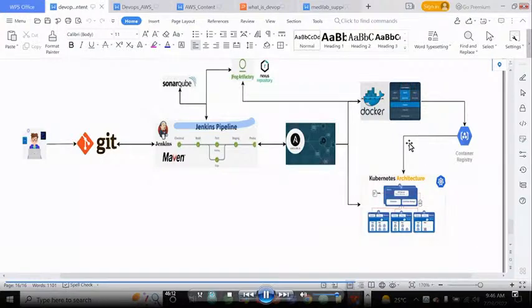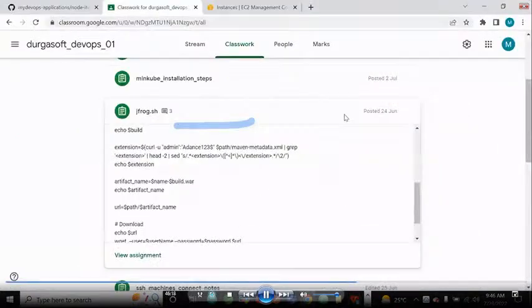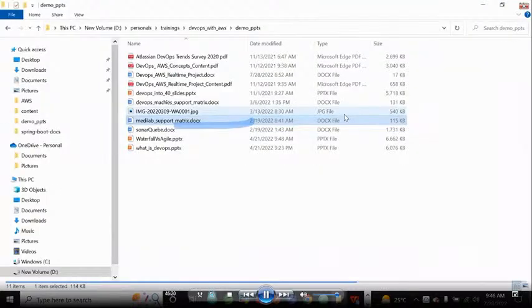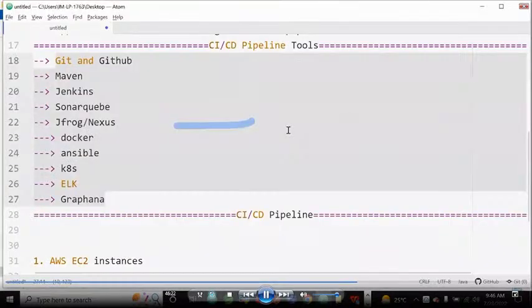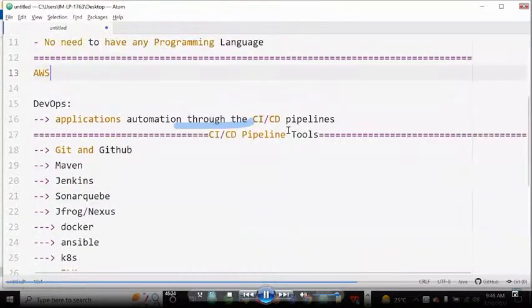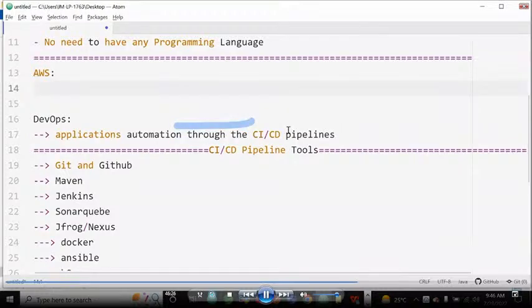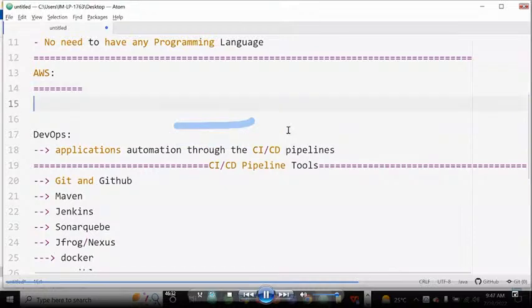So usually in real time, you need to know the cloud, how to work with the cloud. That is the reason that before starting to learn these DevOps tools, we will first start with our AWS services. And in the AWS services, I'll explain the course content, whatever we will cover.